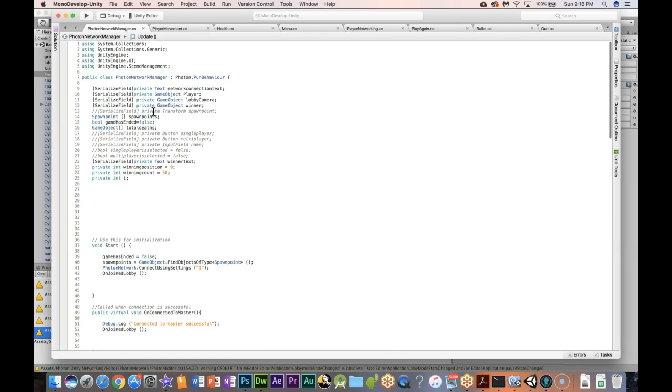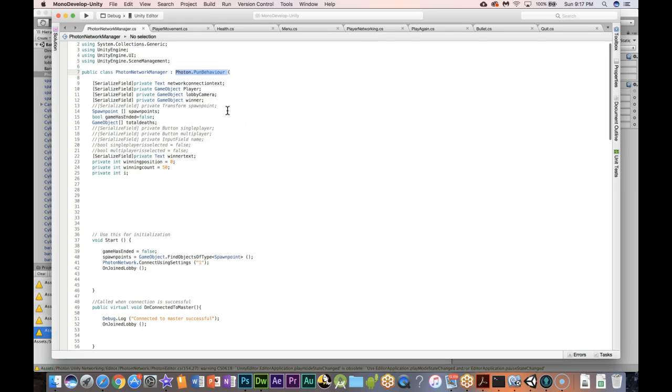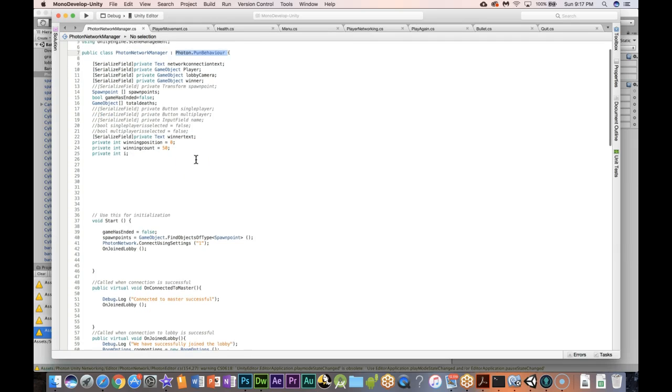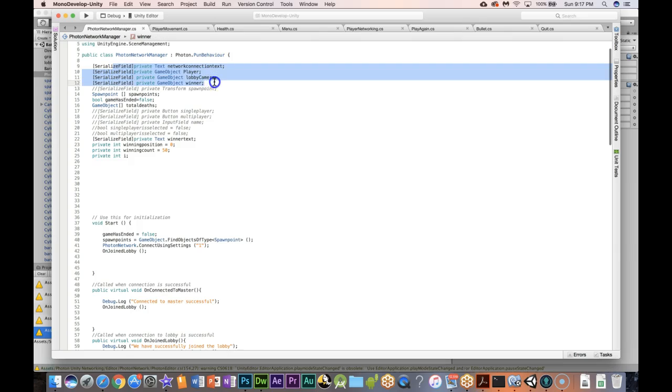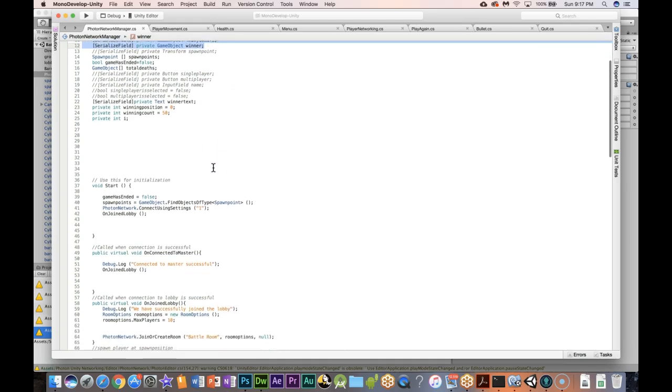I found that I really didn't have to code that much using Unity. I created basically a network manager using Photon's version of their MonoBehaviour to set up actually running the game and being able to have those remote procedure calls, so that everything would be up to date when players are running each other. Here, using that serialized field, I can still keep it private but link the data and the pieces into the components.